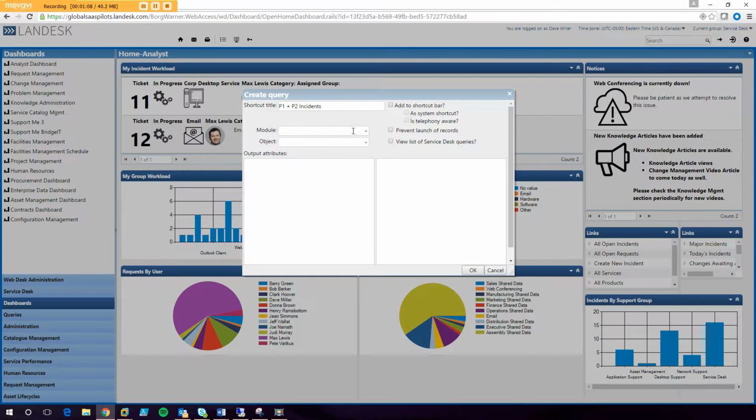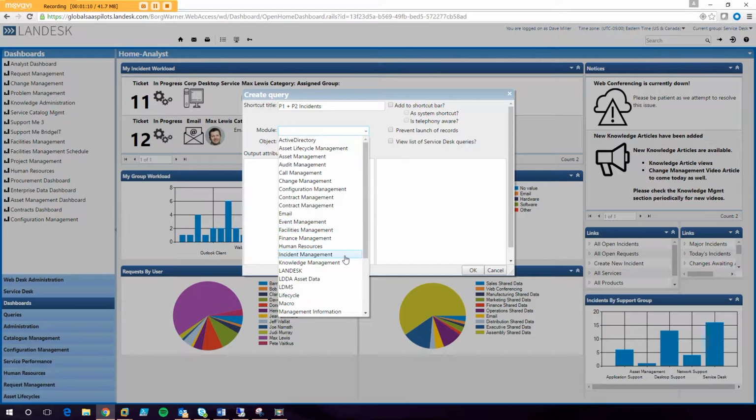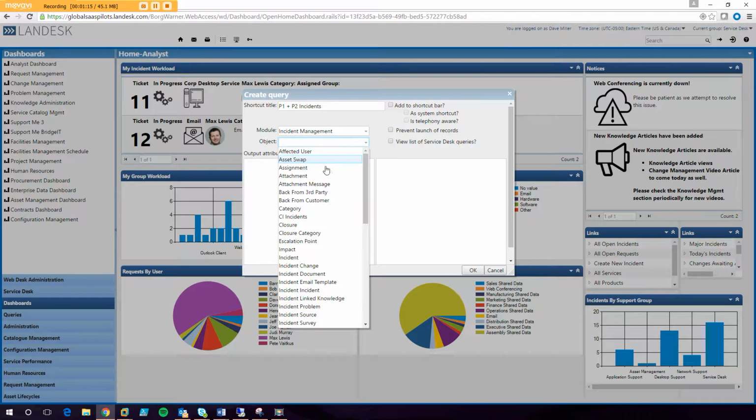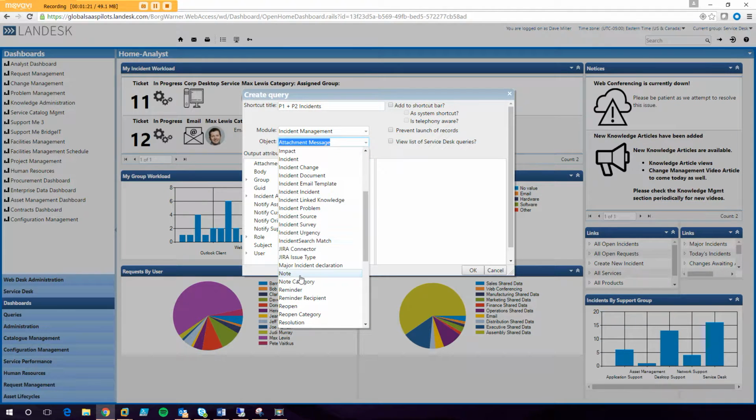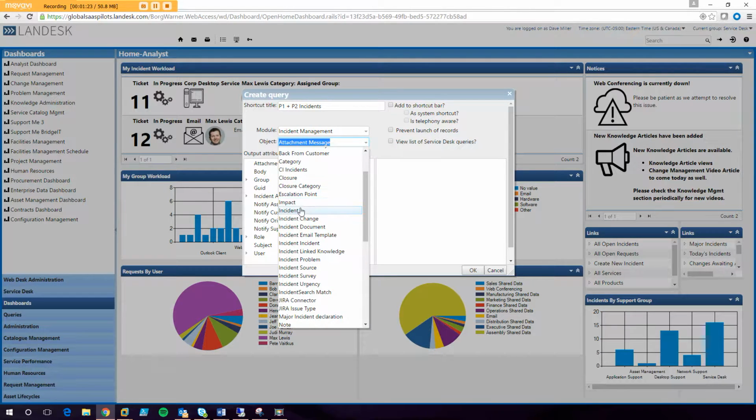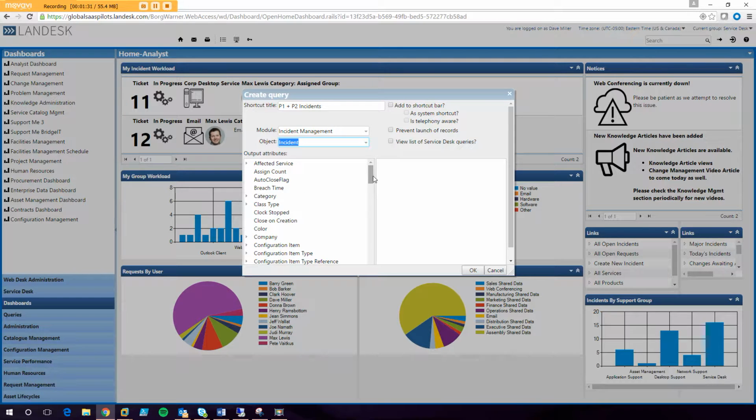So the next thing I have to do is choose what module I want to run this query on. I'm going to choose Incident Management and then the object. What you'll see in here is I have assignments, notes, attachments, all the things that are created throughout my incident's lifecycle are all in here that I can run a report on if I need to. In this case, I'm just simply going to choose incident, and when I do that, I'm going to select a few fields of data.